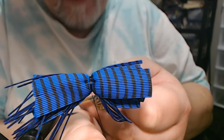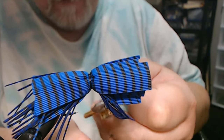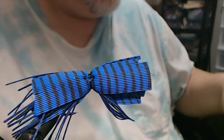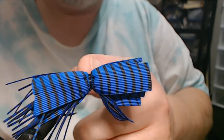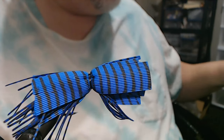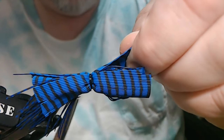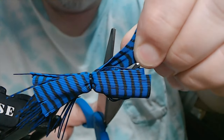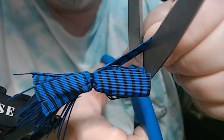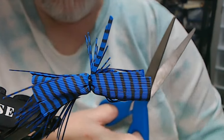I'm not using any head cement for this because it would take forever to lay it on there without getting any on the rubber. Because if you did that, when you go to cut this rubber it wouldn't be easy — I'd probably have to separate all of it by hand. So now I'm just going to do the old stretch and slow cut. Even that — I missed some.